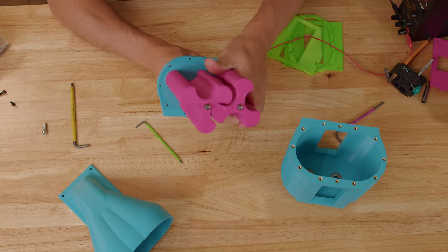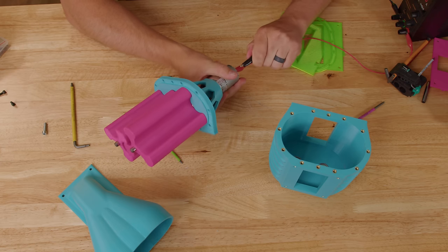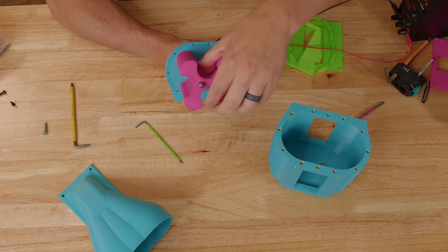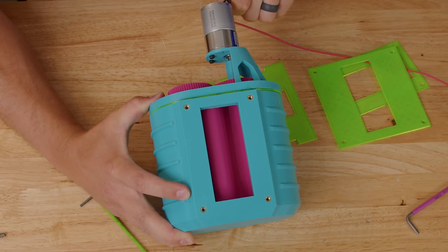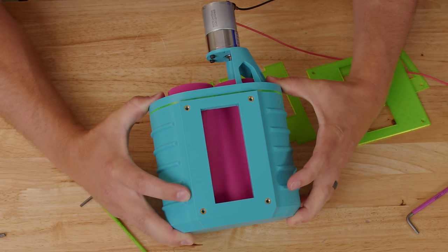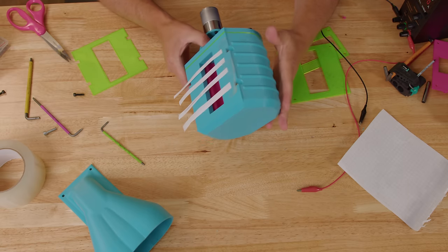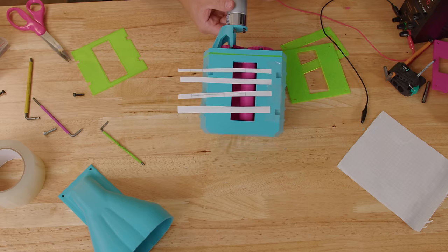Before installing the housing, let's just see if the motor can turn the rotors as-is at 12 volts. Okay — that was way louder than I thought. This side isn't supported so it kind of flaps around. But it should work. Let's put it in the housing so it's more supported. To visualize air movement — I think I feel something — but before going crazy, let's see if it's pushing enough to move these pieces of paper.